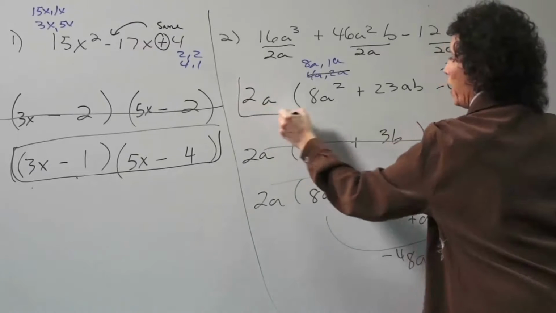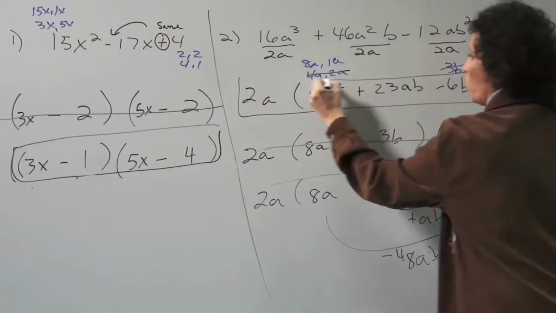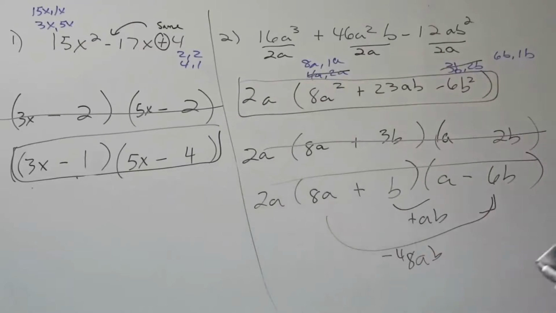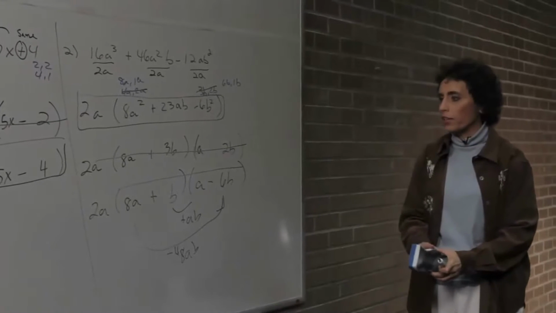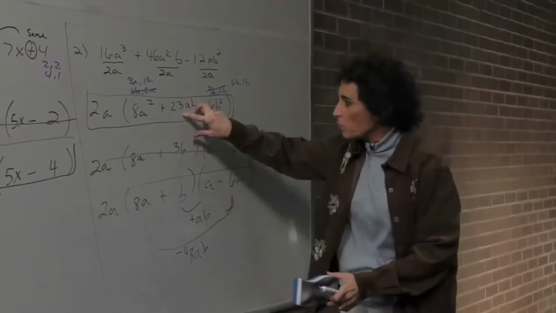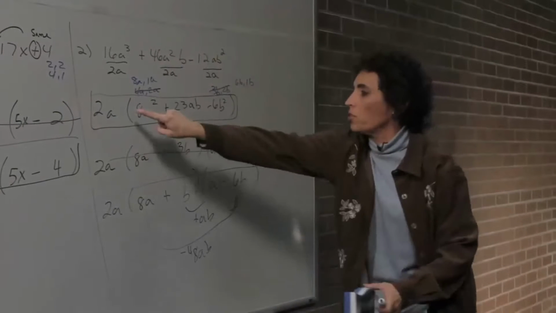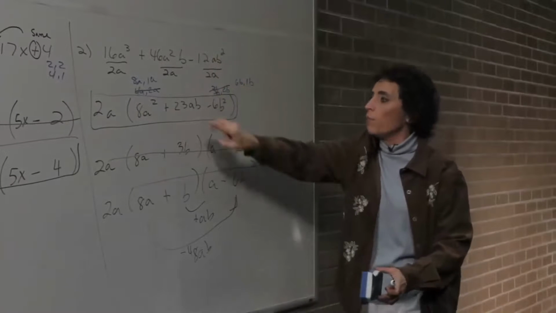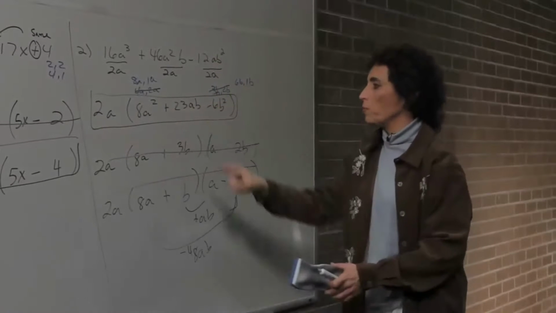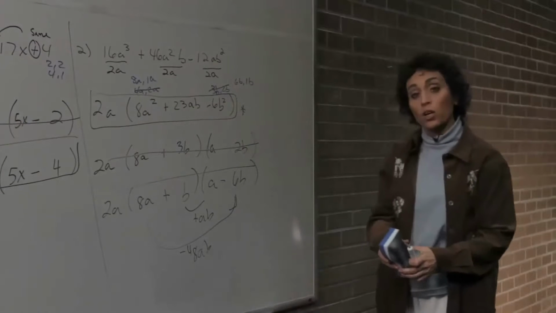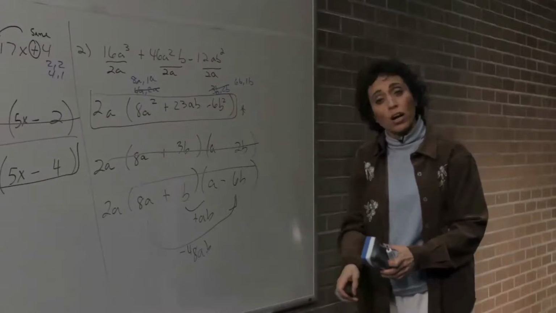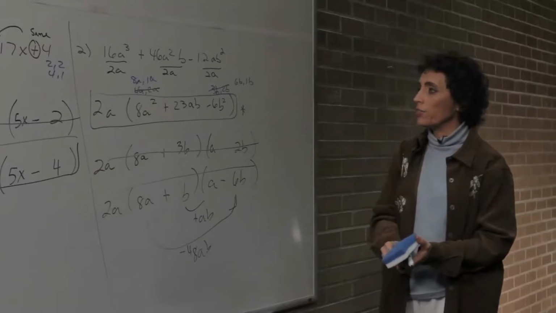I am done right here. I wish I had known I was done. I am done. Done deal. Those are the factors, okay? Because this is prime. This is not prime because these are the factors of that. But this trinomial inside is prime, so I am done right there. This is my answer. So that's 1 and 2. Wow. That might have took you a while because you'd be going and going trying to find an answer there.